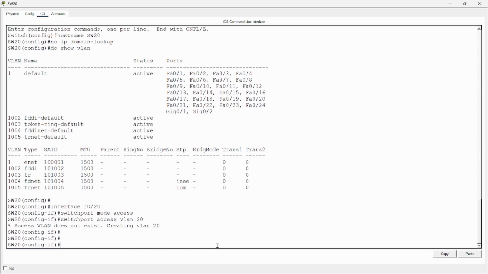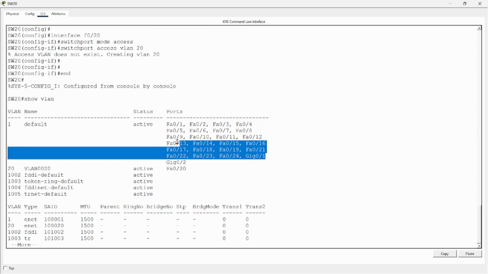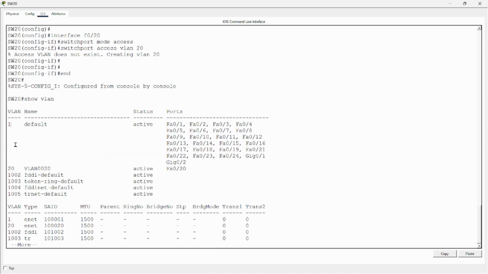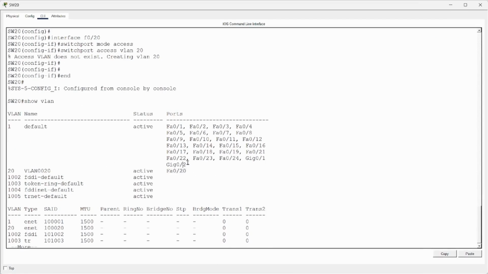Now let's end that and type show vlan. But now you can see that all the ports are in VLAN 1, but in VLAN 20 we have only Fast Ethernet 20. Now PC20 became part of VLAN 20, but PC21 is still, you can see here Fast Ethernet 21 is still in VLAN 1.